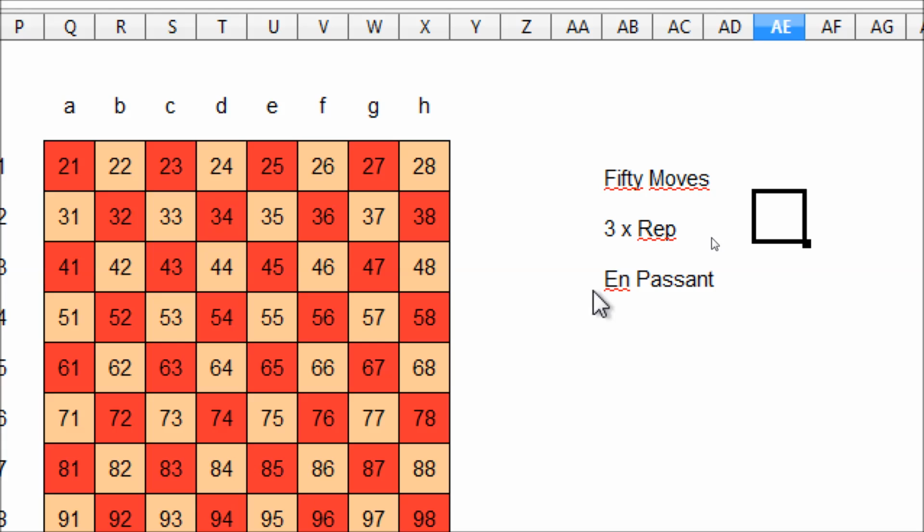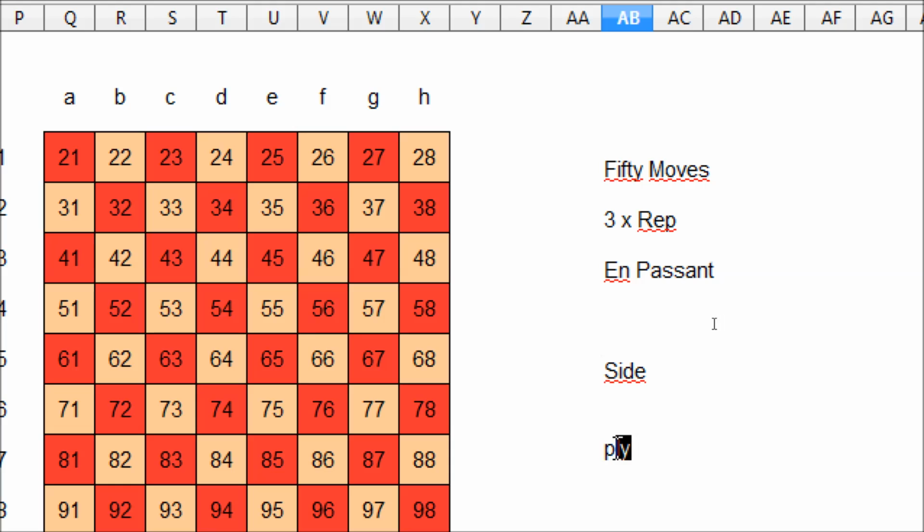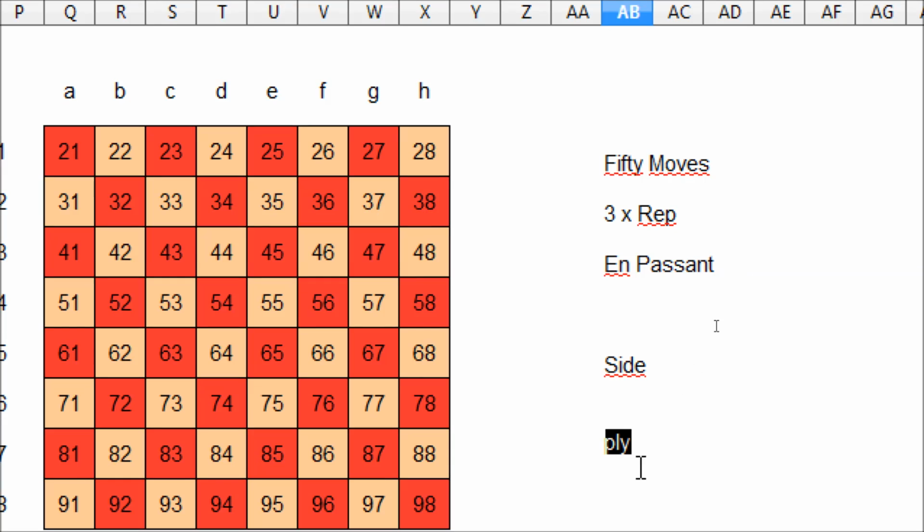And we'll need something else to keep track of the en passant square, if any en passant captures are available. If you don't know what this is, then please go and read the rules of chess. And we'll also need something to keep track of the current side to move. And we'll also need something to keep track of what is called the ply. Now, the ply is simply the amount of half moves that have been made in the game. So if in a game white moved and then black moved, we would be two ply deep into the game. If just white has moved, we are one ply deep. So we'll need something also to keep track of this value as well.